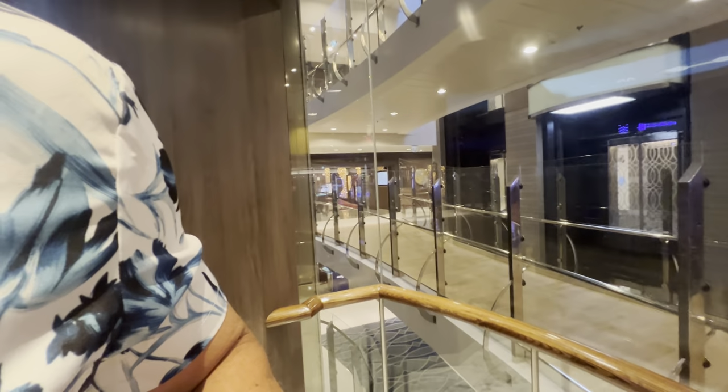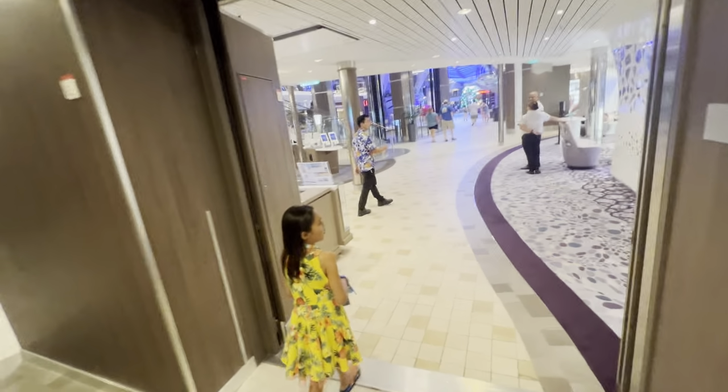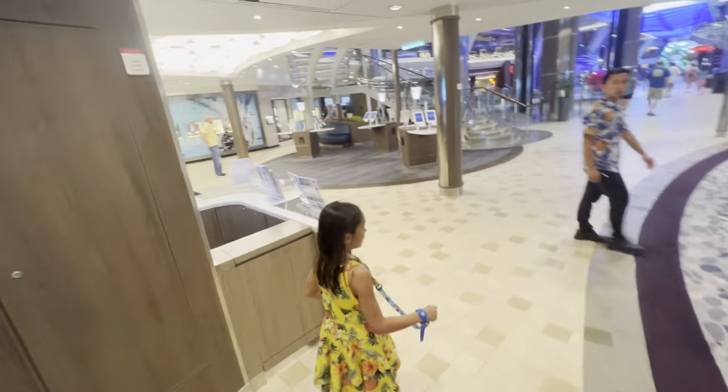It's a port day. So this is one of our favorite things, the elevator. And I guess we're not gonna take the stairs, we're gonna go to 5. We should have just walked up one, but this, Maze, is my favorite elevator. This is my favorite. So we are gonna be on the promenade deck now, Maze. Oh, as you come over here, you might see some robot, riches.